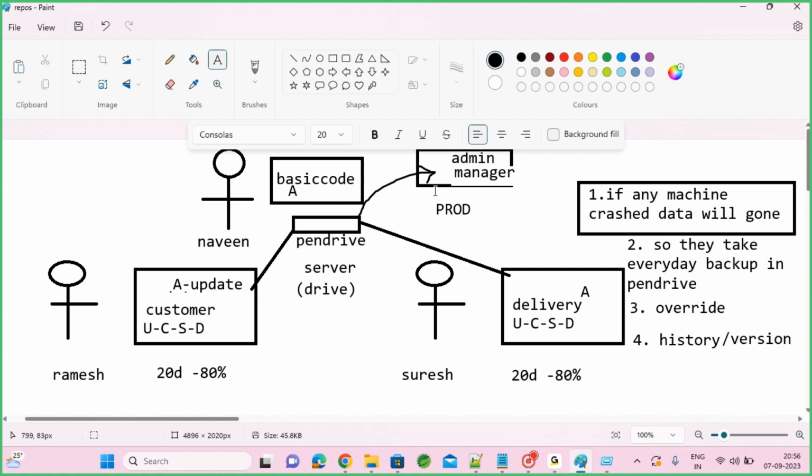Or else some code I deployed here after completion of customer module and delivery module also. All admin manager, customer delivery modules I deployed. I saw problem in customer module and delivery module. I thought of remove this complete code which is having four modules, and I want to go with old code only which is having admin module and manager module. I don't have that history. Already my files are overridden, and my application is updated with the new code. I don't have old code.